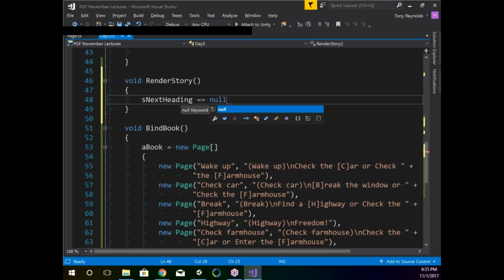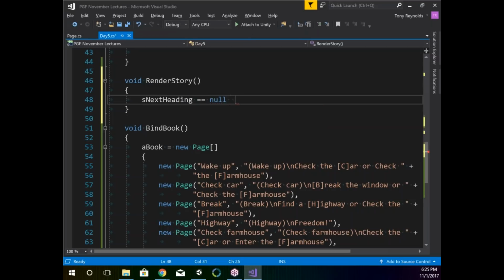Null being the blue, being a keyword. I could also jump in and say, if it's not null or if it is null, and I could chain this using the ampersands or the ors to check against an empty, right? The two double quotes. But in this case, the string library actually gives me a quick bit of code to drop in. So I'm going to take that stuff off the end.